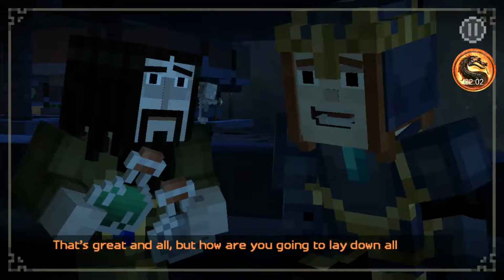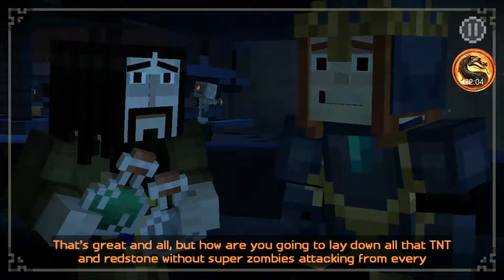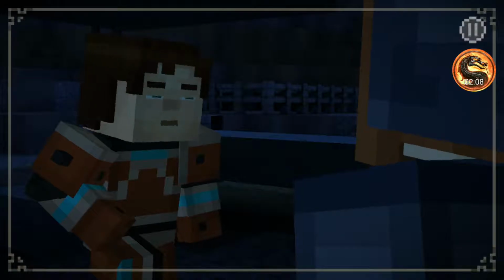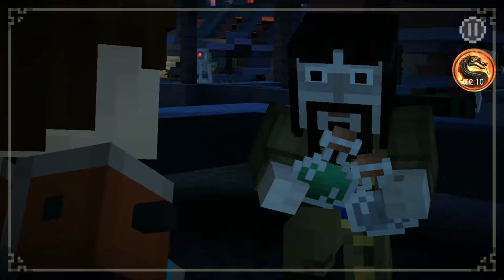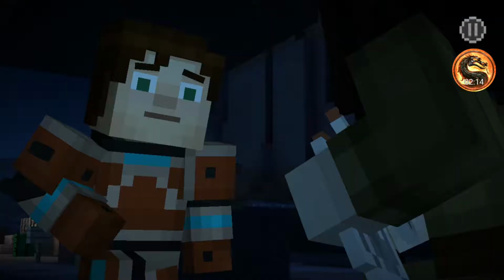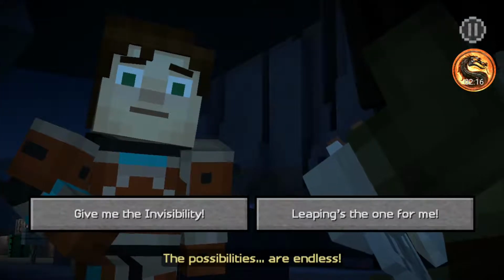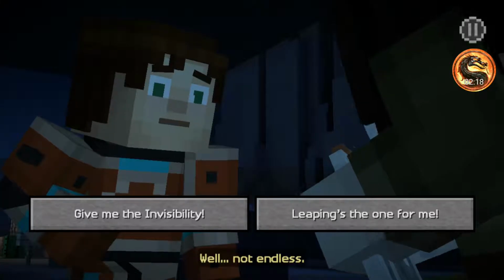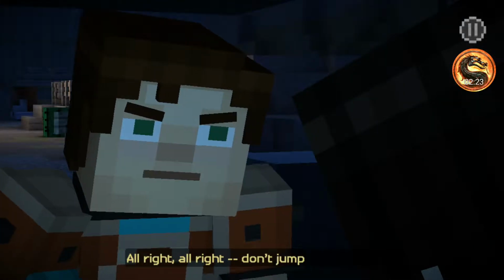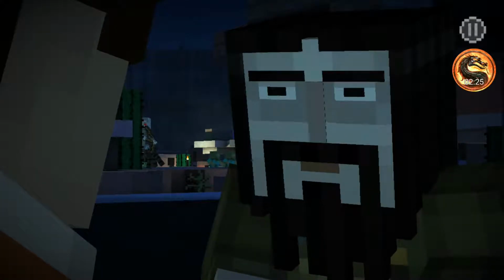That's great and all, but how are you gonna lay down all that TNT and redstone without super zombies attacking from every direction? These should do the trick. Choose, Jesse, quickly now. The possibilities are endless. Well, not endless. I'm gonna go for the potion of leaping. All right. Don't jump all over me.